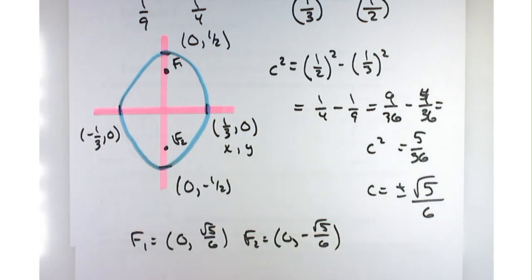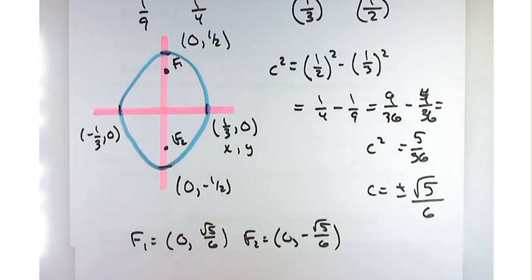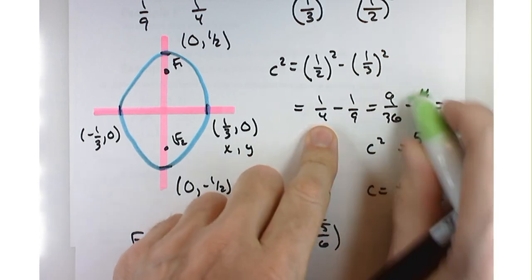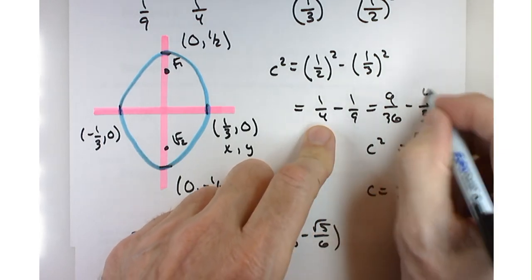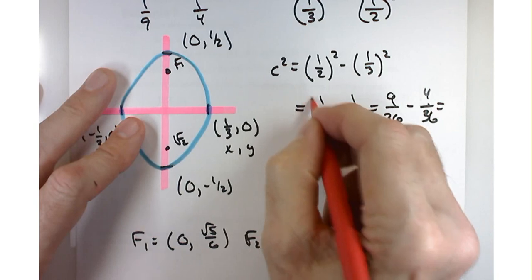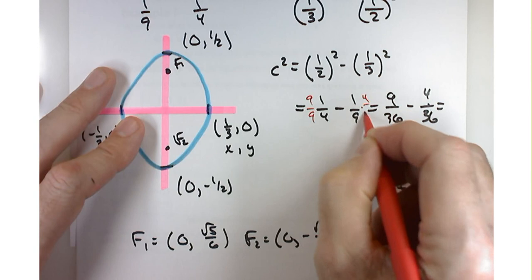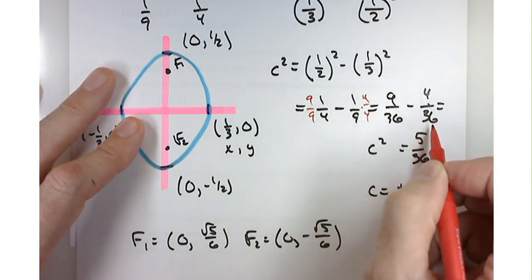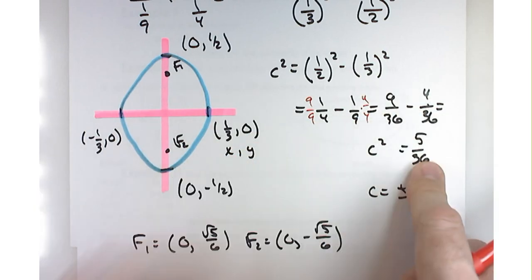There is one last thing that I want to find, and that's the eccentricity. I'll cover that after. What is the number above 36? This one, that's a 4. Sorry. So what I did here is I got common denominators, and the common denominator is 36. For that first one, to get a common denominator you can multiply by 9 over 9. That gives you this. Likewise over here, if I multiply by 4 over 4, again, I'll get a denominator of 36. So changing to common denominators allowed me to subtract the numerators.